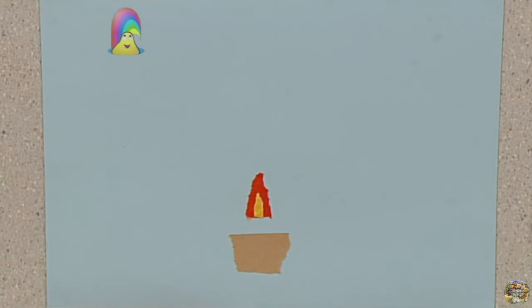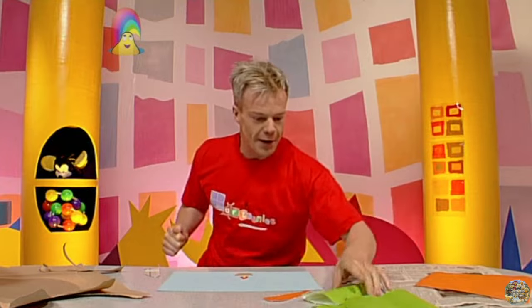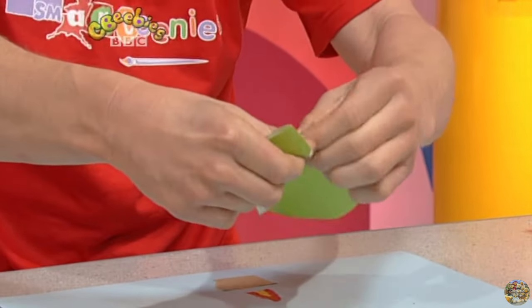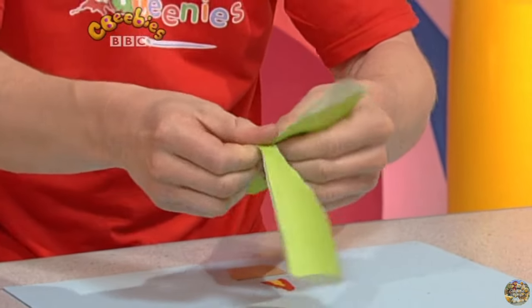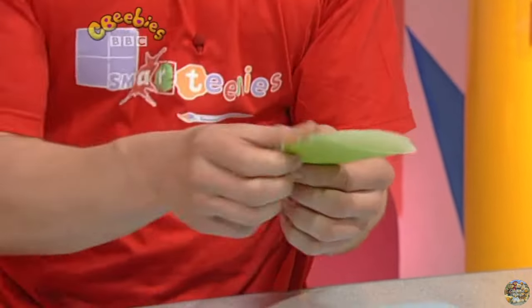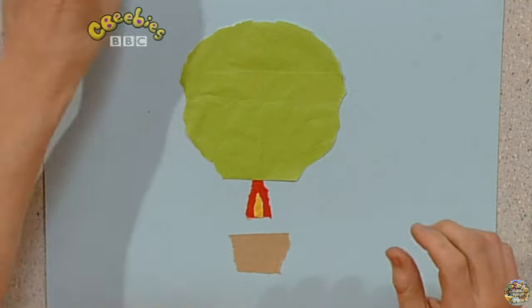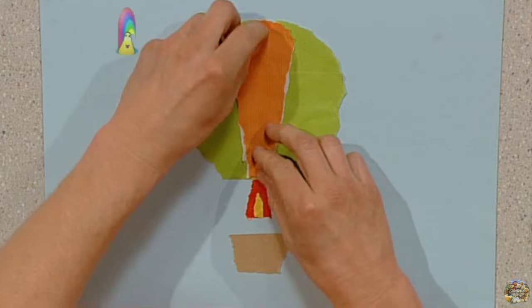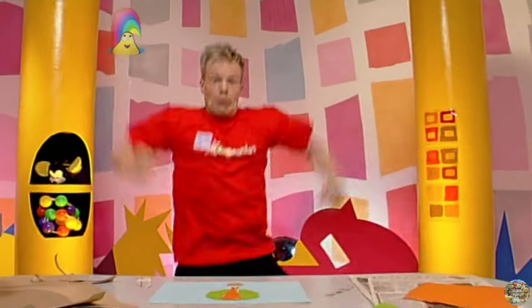Picture. Right, now we need to make the balloon. Bit of paper for this, green paper. Here, fold it in half and tear. Like this, round and round and round and round. Watch. Ta-da! Balloon! And a bit of orange paper in the middle makes another colour. One, two colours. Woo! Big picture!